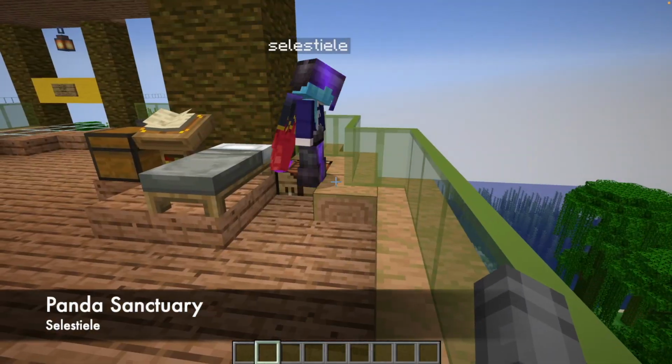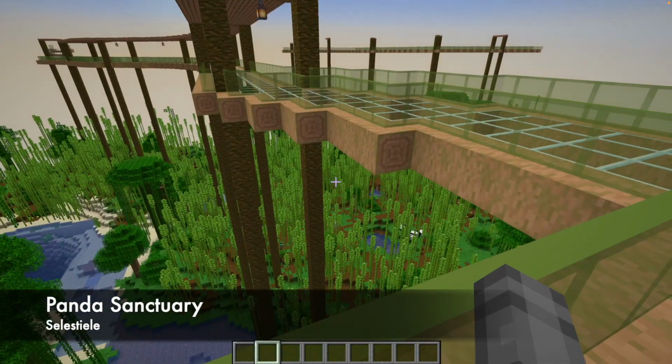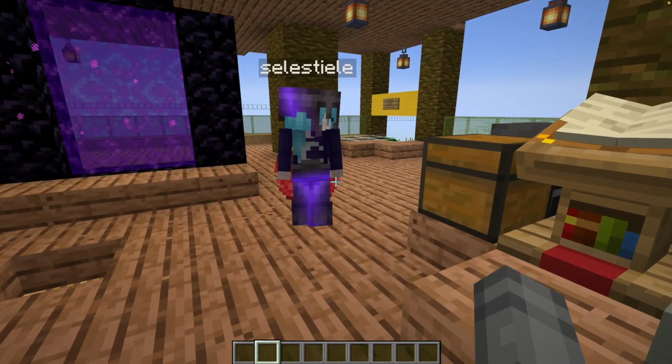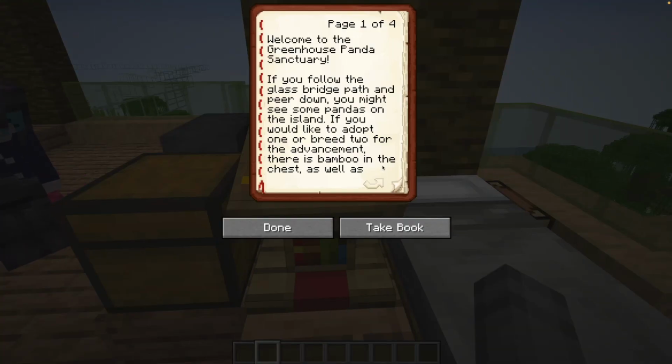So I embraced the use-what-you-have-on-hand approach. Okay, so lots of jungle wood in this particular build. It fits for the biome. So I put a book there for people who come to visit.